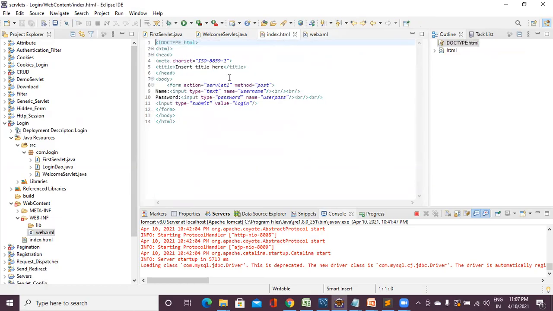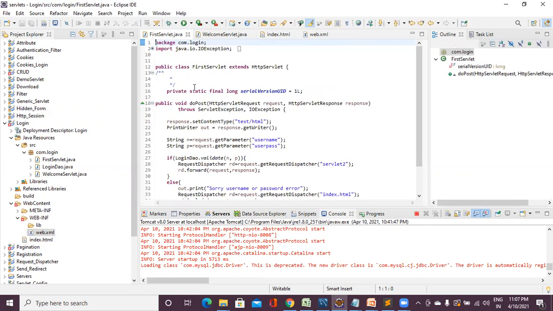So once you go to index.html, you enter the username and password as input type text, and if you click submit, then the form action goes to servlet1, that is the URL of FirstServlet.java. Here, public class FirstServlet extends HttpServlet and public void doPost.